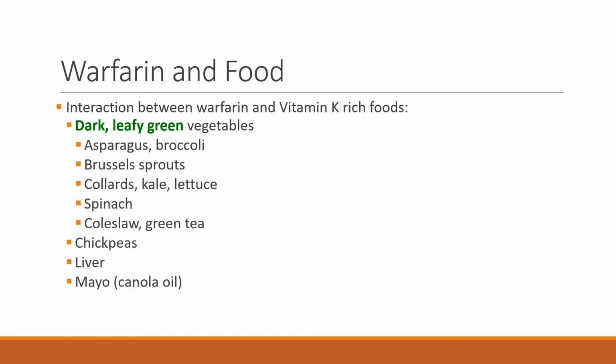So often I'll say if a patient has to have a teeny tiny amount of kale once a week because it's their favorite food in the whole wide world and they're not going to give it up, as long as they have that same amount of kale every week and they keep it consistent, then their INR shouldn't change. But I usually try to tell them that, if at all possible, they need to avoid the cooked dark leafy green vegetables because when they're cooked, they become concentrated and they don't realize how much they're eating. So if you can, give them that piece of information that we really want to get their INR into goal range to prevent them from having strokes or emboli, I think they're usually pretty agreeable. And if you can't do that, then just ask them to keep their diet as consistent as possible.